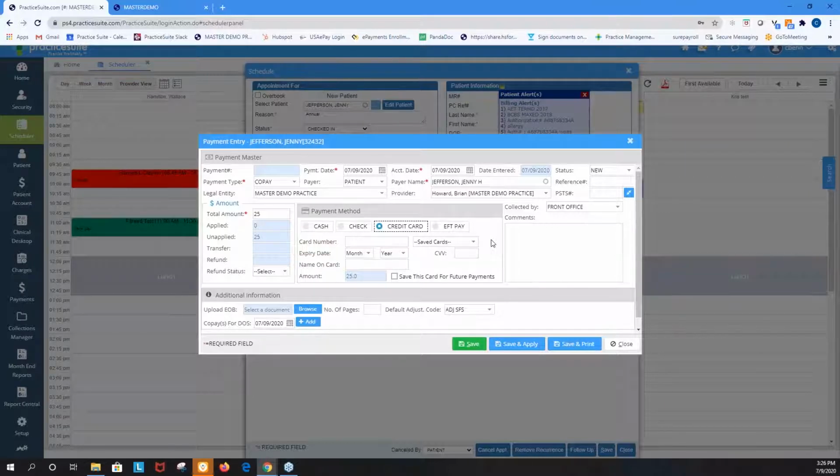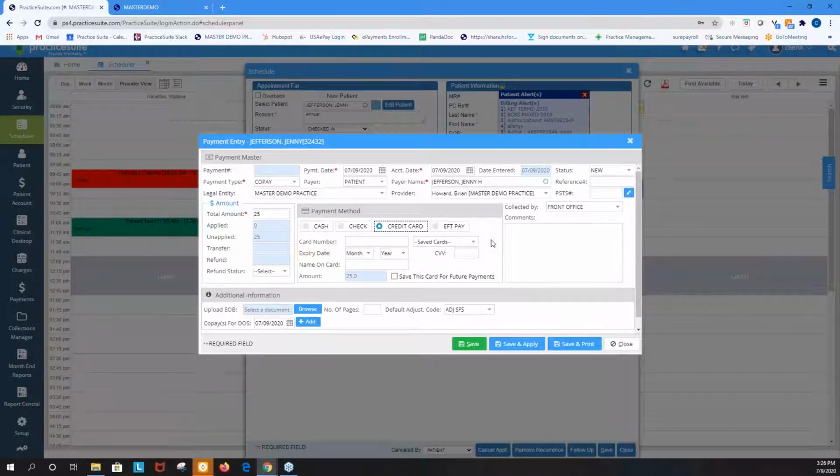You can do it one of two ways. The first way is to input it manually, but we will be providing to your practice one free USB card swiper.